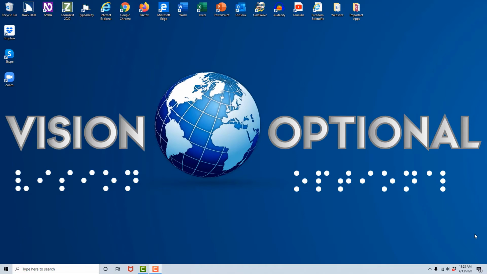I will begin by moving focus to my Windows desktop by pressing the key combination Windows D. Windows D. Folder view list view, recycle bin, 1 of 22. Next, I will use first letter navigation by pressing the letter Z until I hear Zoom. Z, Zoom, 4 of 22. I'll hit enter here. Enter.